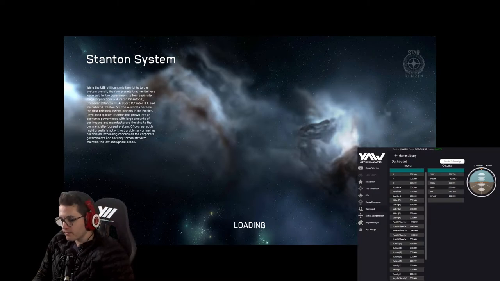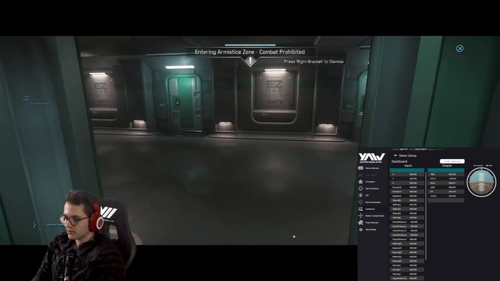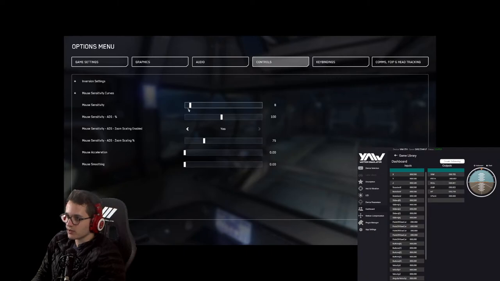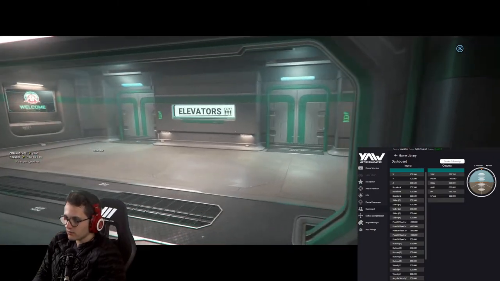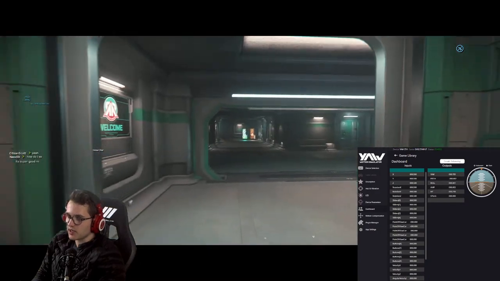All right, let's go ahead and get up. Let's go to options, controls, mouse sensitivity down to like 5. Nope, still too much. Let's try 3. Yeah, that feels about right. Call the elevator. Go to the lobby.